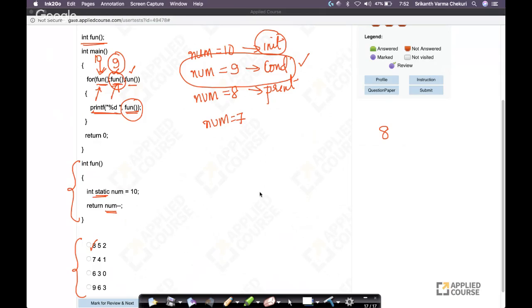If you keep going on, it will actually print 8, 5, and 2. You can keep following this logic. What is the logic? From next time onwards, after the loop body is executed, the update will get executed. Once this is executed, we'll also make a check. Once the check is satisfied, we'll go in. Then we'll go back here, and so on and so forth till the check becomes 0. Because this number is getting decremented, at some point it will become 0. When that becomes 0, the condition has failed, and hence you'll come out of the loop. So you can just follow this logic and you'll get 8, 5, 2.